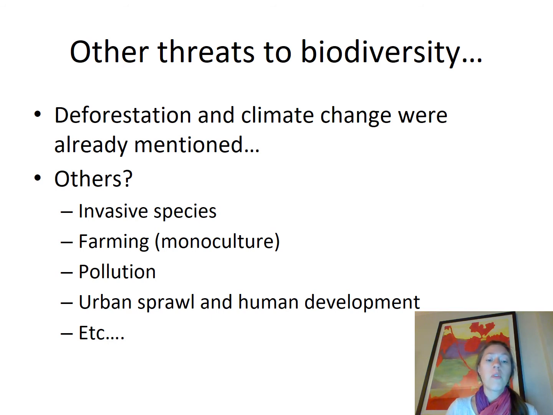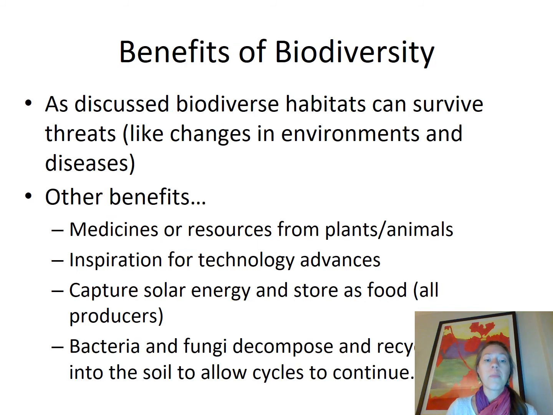Pollution, urban sprawl is when humans spread out away from a city. So when you think of suburbs, that's an example of urban sprawl, human development, and all of these impact biodiversity because generally when you think about your house, your lawn is probably not very biodiverse. You have a couple different grass species. Well, if there was a prairie or a forest in that area before your house was built, that probably was more biodiverse.